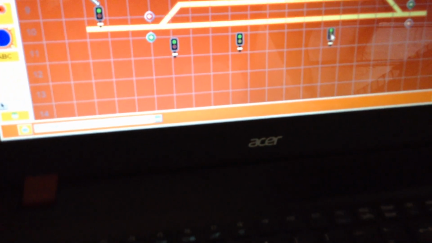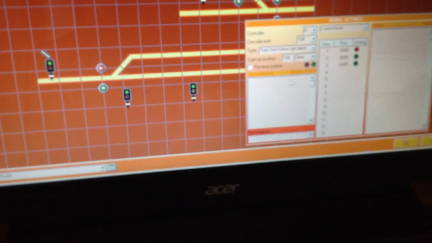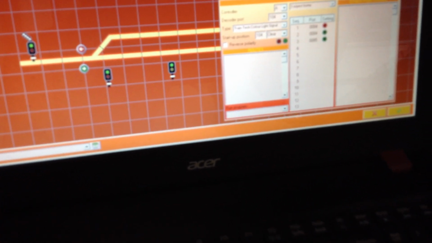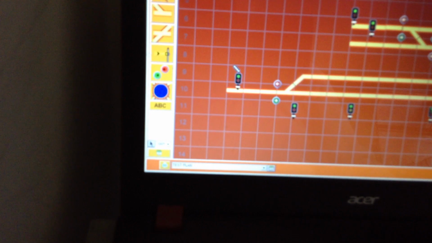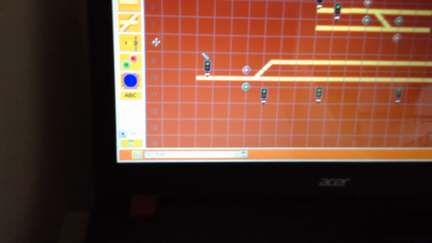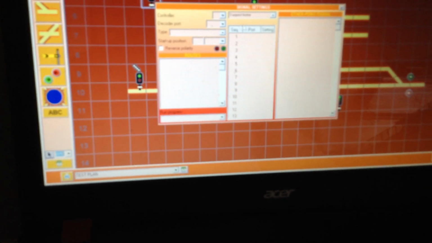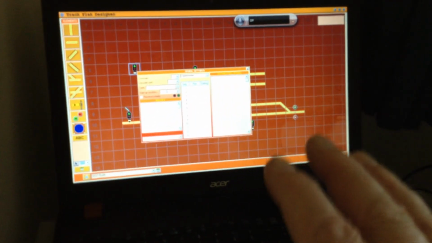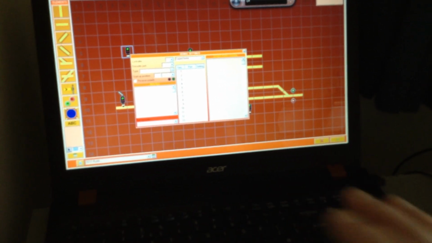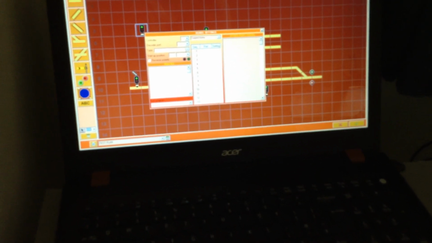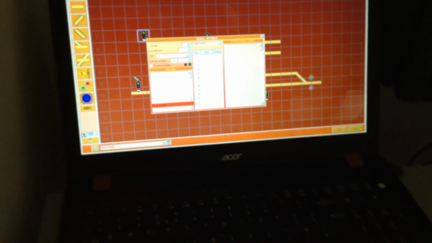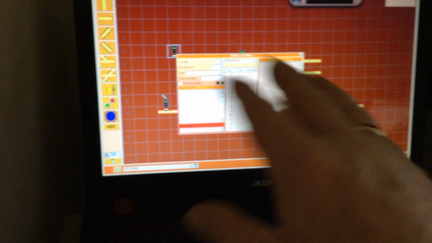Now the three aspect one is a similar type of thing as well. So what we can do is if I just get a signal like this and we just put this over here like this, click it on the right. Now what you've got here is, you fill that bit in there, which is normal. One thing is, you can only do this with Railmaster Pro. You can't do the standard one. You have to manually do your lights or write a program to switch the lights with points. But of course with this, once it's done, it's done.